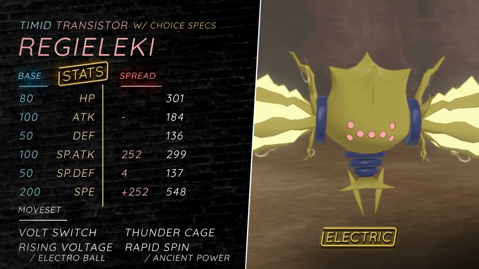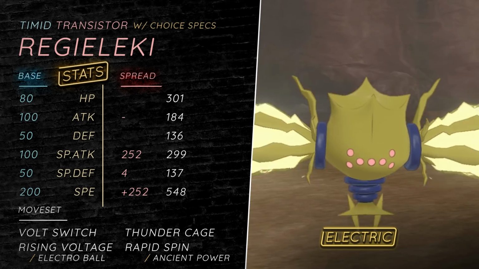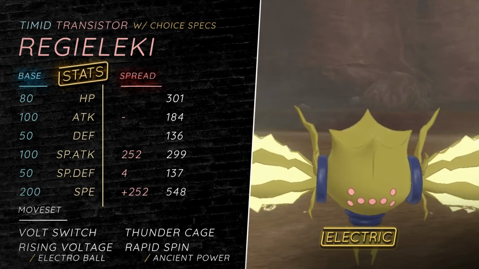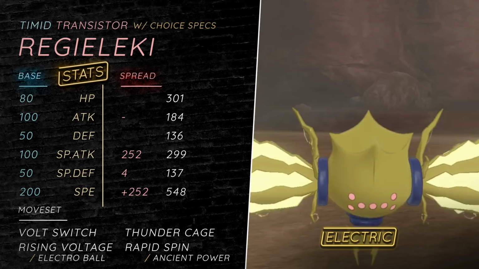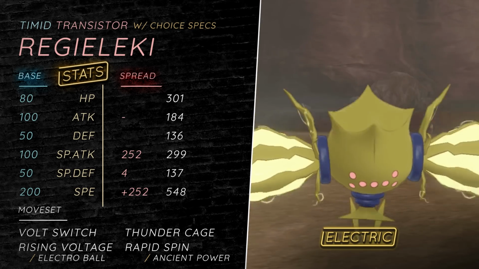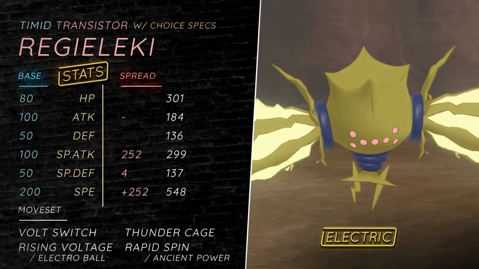And then your last move is either Rapid Spin or Ancient Power. Rapid Spin allows you to obviously get rid of hazards on the field, whereas Ancient Power is your way of hitting Thunderous Therian form, right? Like a Pokemon with Volt Absorb, basically, in that regard. But it doesn't really have any good special moves. I'll be real, it has the electric moves that it has, and then Ancient Power. And those are all of its electric moves besides Hyper Beam.